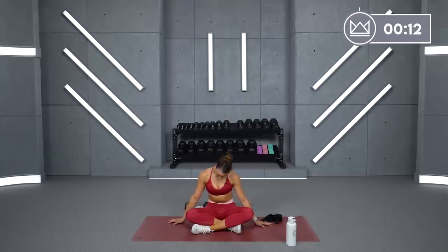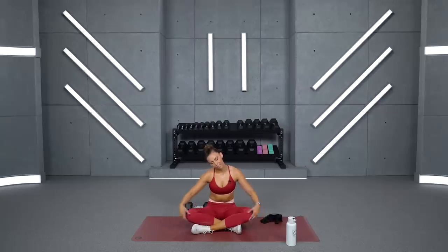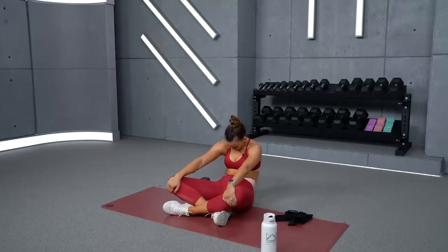Drop your chin to your chest and roll it over to the other side. Keep your hands on the floor. Relax your shoulders. Big deep breath in and out. Good. Hands on your knees. Just drop your chin to your chest and lean back, stretching out your shoulder blades and your traps.